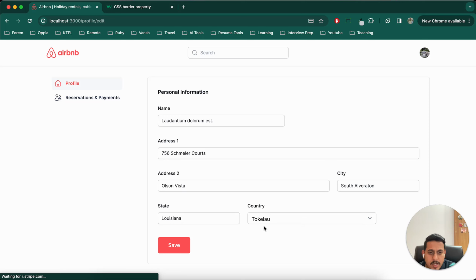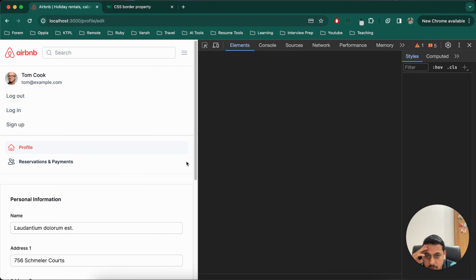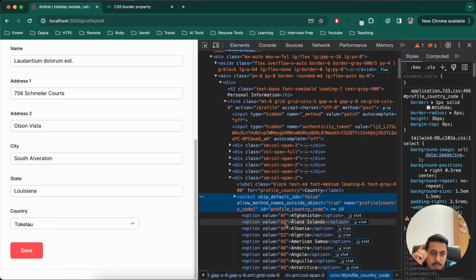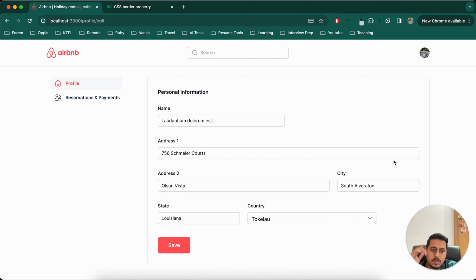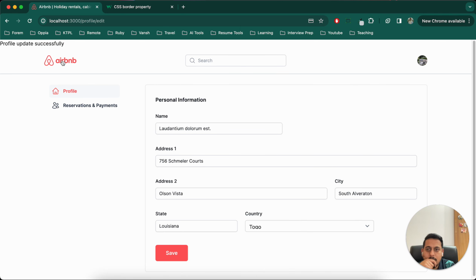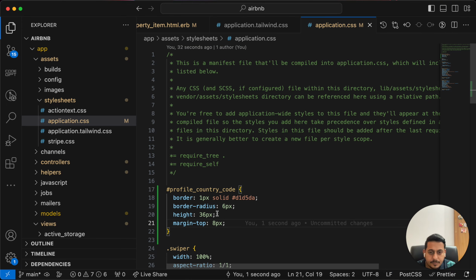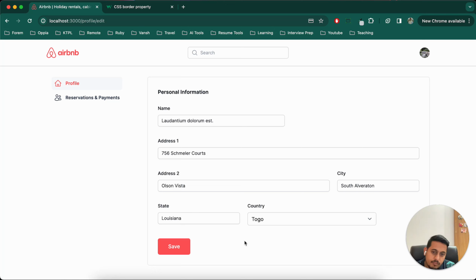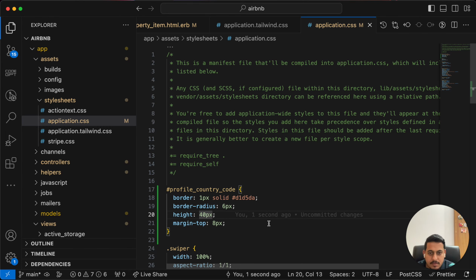You can do this, try out things and figure this out. Maybe inside select you have to go to some specific ID also. Looks like it. Inside select you might have to go to options and then control it. So yeah, it's up to you how you want to control this. For now, I'm considering this done. Okay, and that's it for now. Let me make it 40. I'm not that happy, but still we'll have to do something.